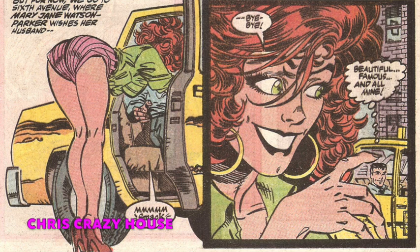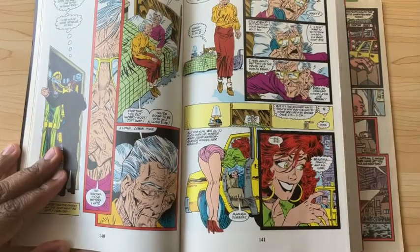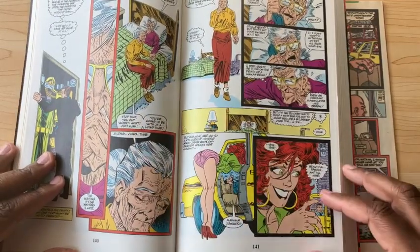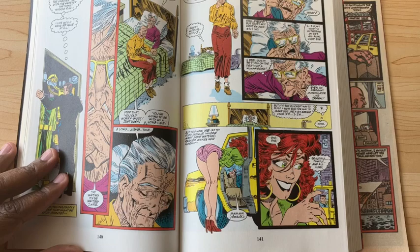So we'll definitely look at that in this collected version. And I know there's some people out there groaning and complaining about these types of images in comic books, but we have to remember we were all young boys at one time, so we appreciated stuff like this as well. It wasn't just the action fantasy. There was a lot of young boy fantasy put into these comic books because we were that major demographic, okay? I don't really see anything wrong with it as long as it's not too explicit. And, you know, that's just what young boys liked to see back then.